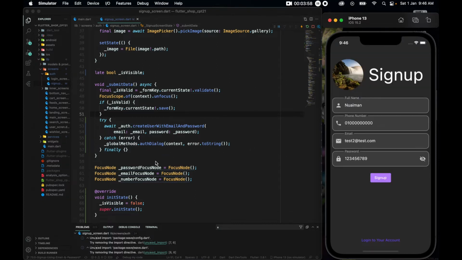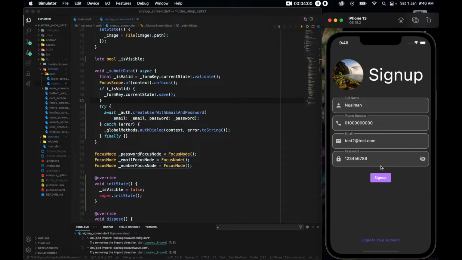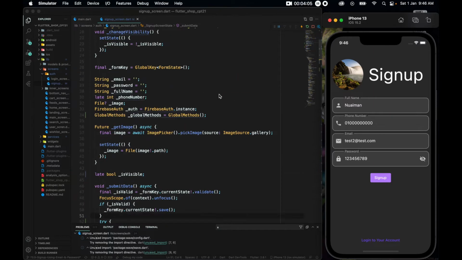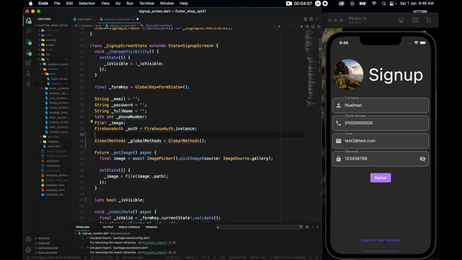Alright, one more thing. When we press the sign up button, I want this button to go away and it should start spinning. So let's make a variable here, bool isLoading equals to false.